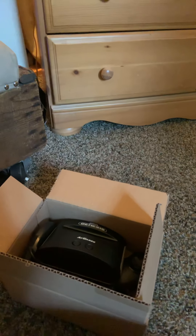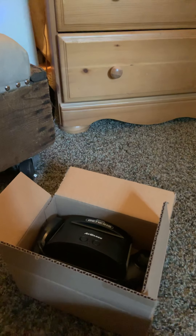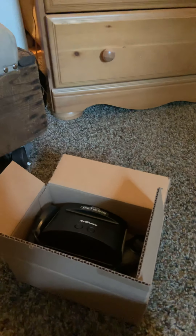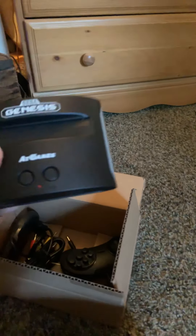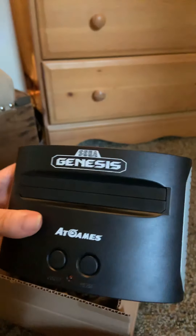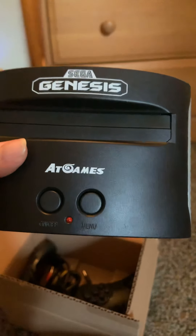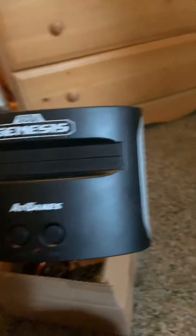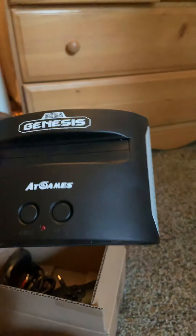I already had like 750 credit, so I had about 18 dollars altogether in credit, because I've been saving my credit up there for a while. And this is what I bought — you would not believe how much it was. I saw this two days ago when I went in. It's the off-brand of Sega Genesis, because it's by AT Games.